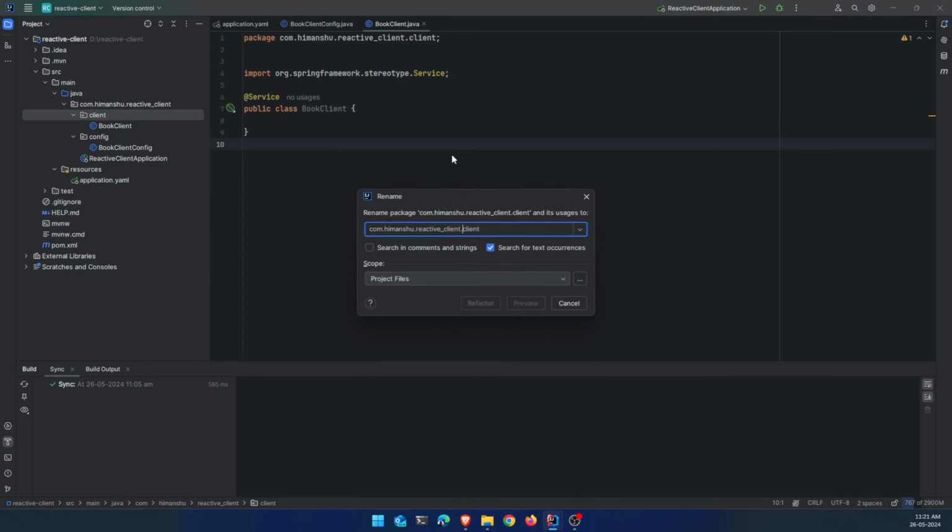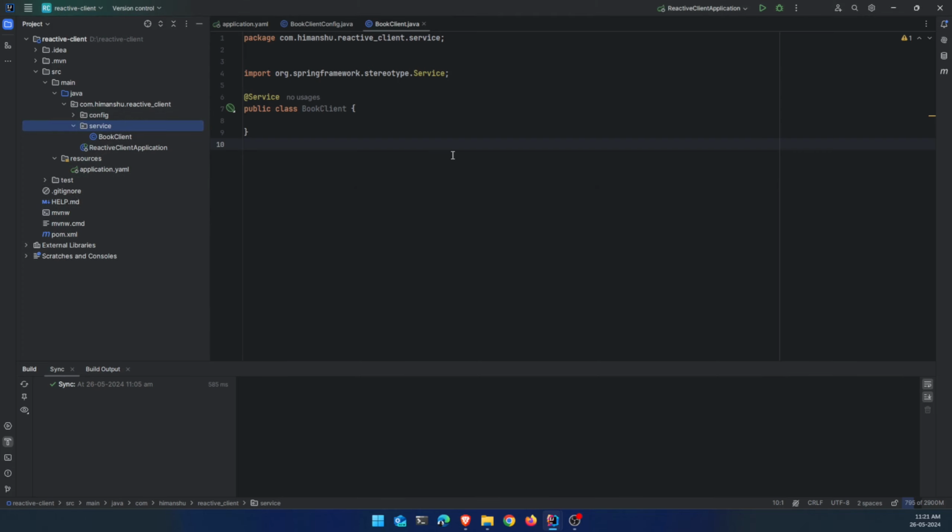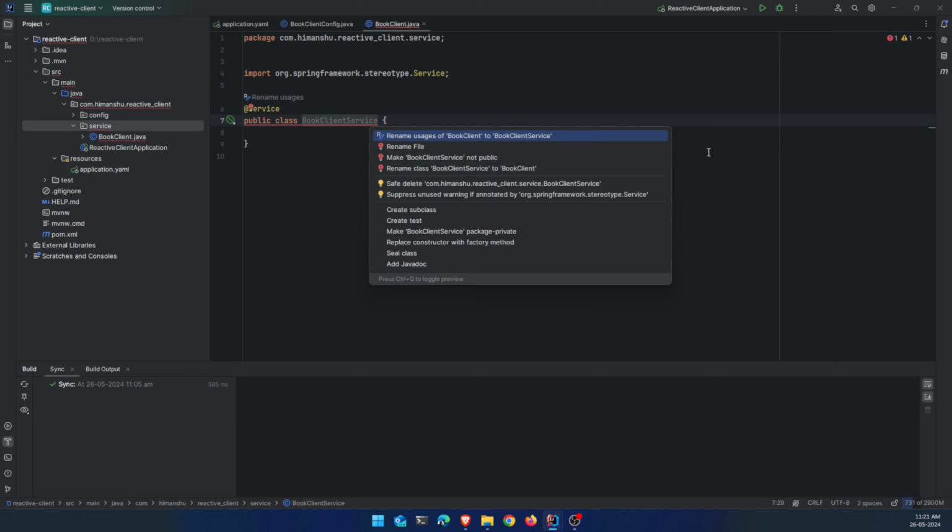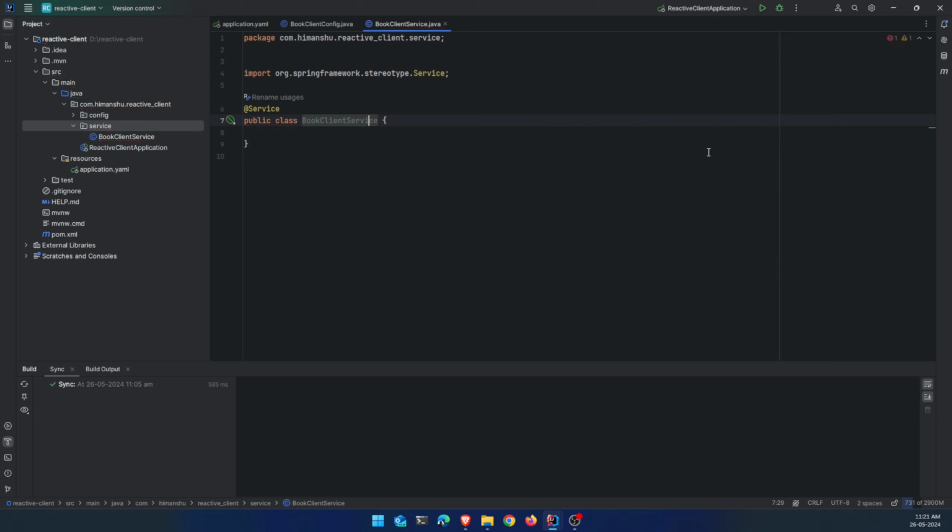That will look more in sync with what we are doing. Then I will rename file. All right, so book client service I'm creating, and this book client service is the service responsible to interact with my main book service.